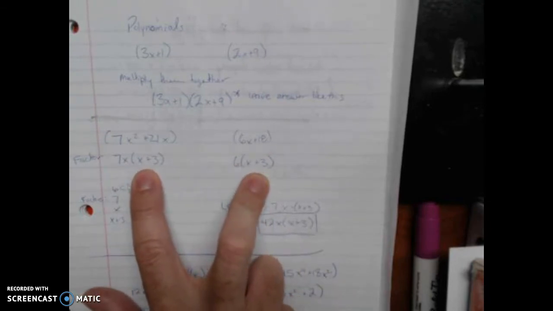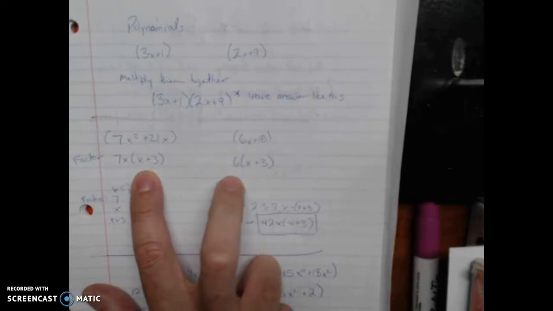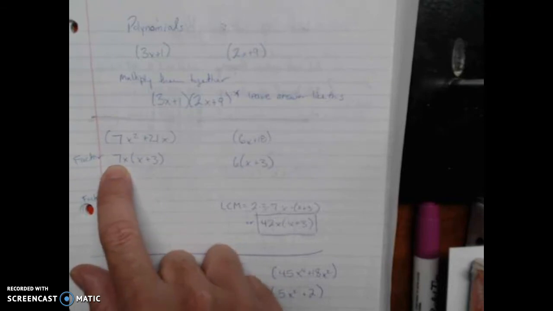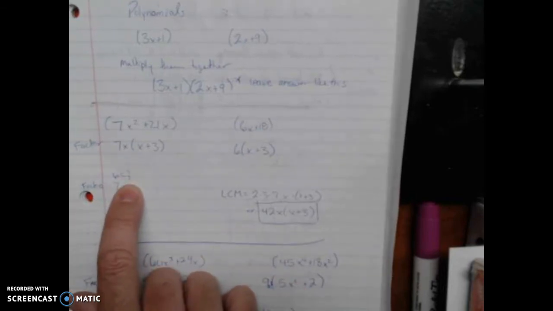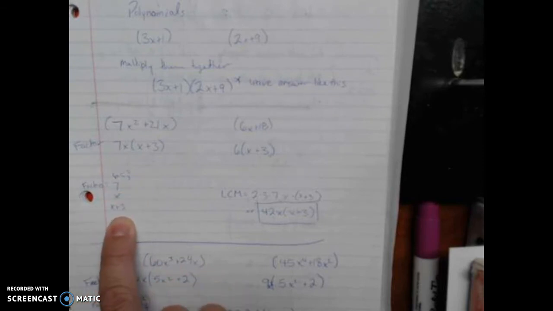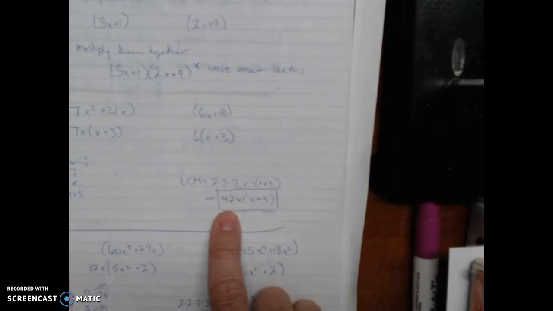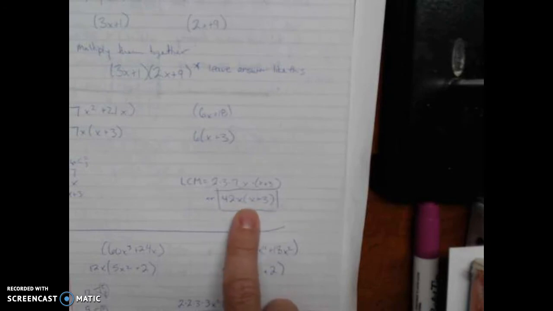Now we can see that we have 1x plus 3. We have a 2 times 3. We have an x. And we have a 7. So here are all our factors. 2, 3, 7, x, and x plus 3. And we want to use each of those the greatest number of times that they're used in the terms, and combine them. So once of each of these, 2 times 3 times 7 times x plus 3. You can leave it like this if you'd like to, or you can expand that thing. But this is perfectly fine because this includes all the different factors that we used to make that up.